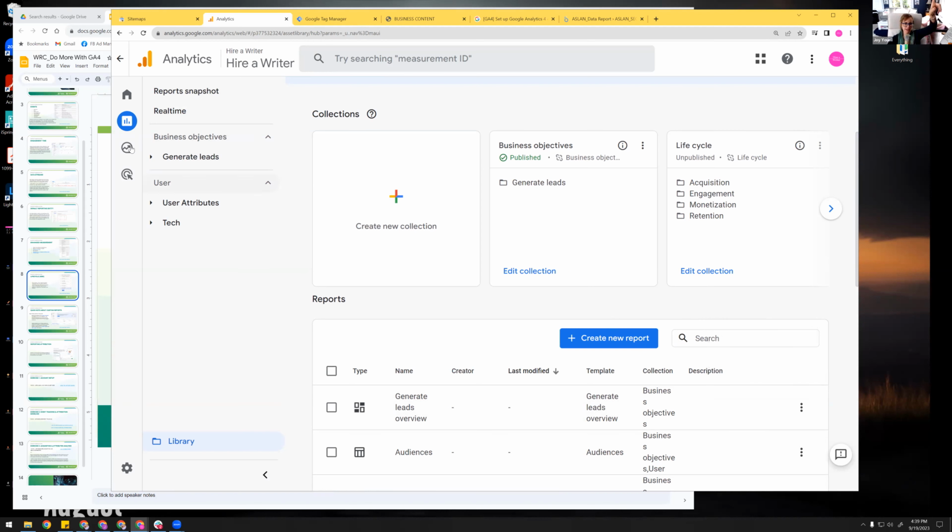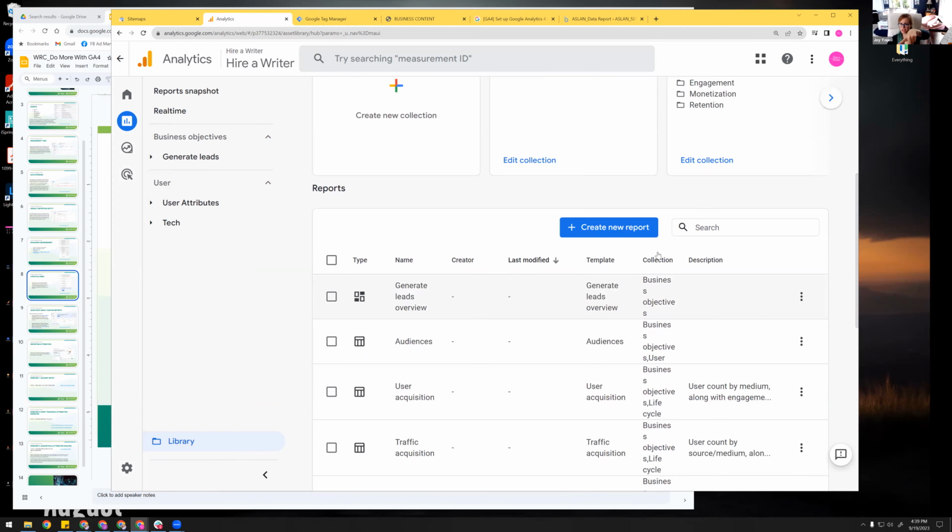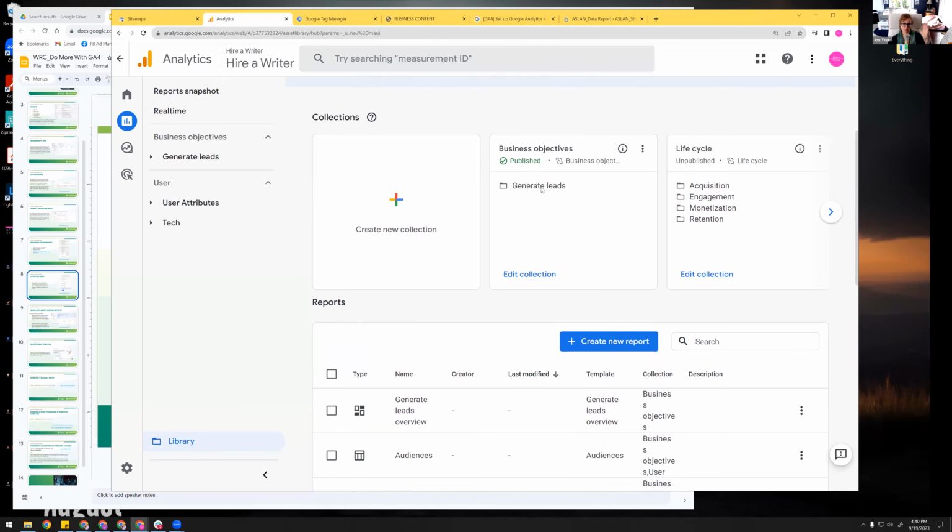So how I got here: I'm in reports, I'm in the report library, I'm in all of this list of reports. I can create new ones, or I can use from the library list. I click on this and I can add it to my report snapshot. Just FYI, once you've seen it, then you'll remember how to do it.